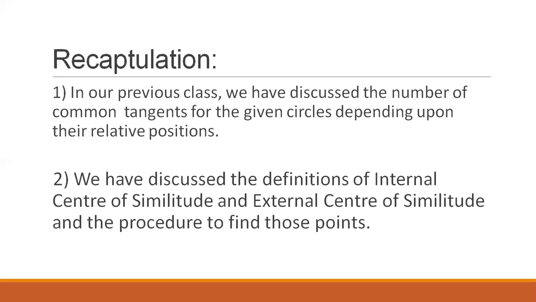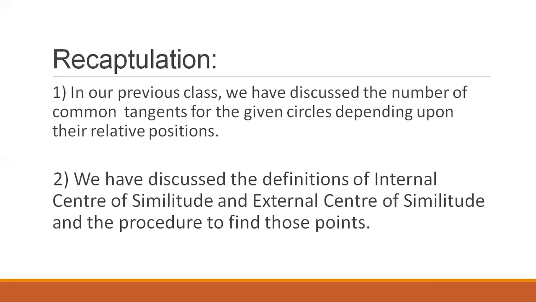We have discussed the definitions of internal center of similitude and external center of similitude. What is internal center of similitude? The point of intersection of transverse common tangents is internal center of similitude. And the point of intersection of direct common tangents, if it exists, is called external center of similitude. We have also discussed the procedure to find those points.